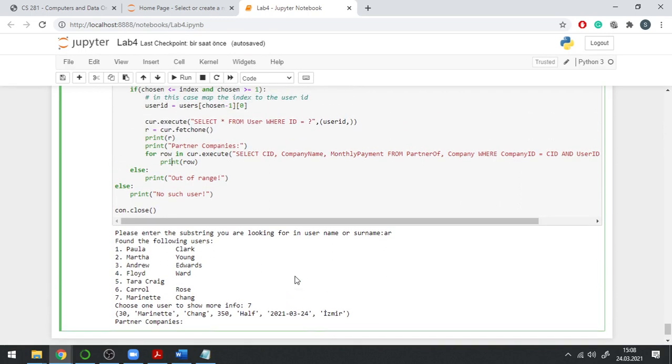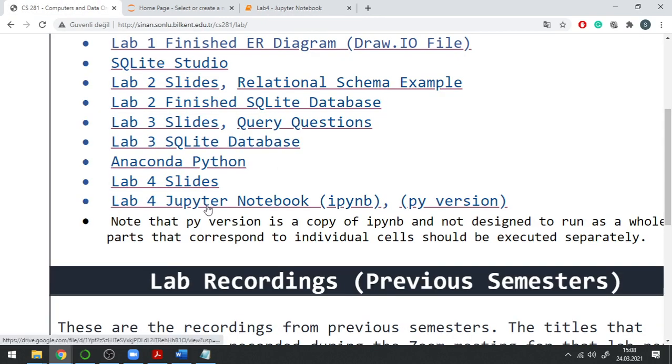So I guess it would be a good thing to try to run this code on your computers. I just said that the Jupyter notebook is there. If Python is not installed on your computer, then we suggest using the Anaconda Python distribution because it's easier to install. But otherwise, if you prefer to use some other distribution, that's also okay, as long as you install some version of Python on your computers. And in the examples, we are using the Jupyter notebooks because for the labs, it's easier to manage.